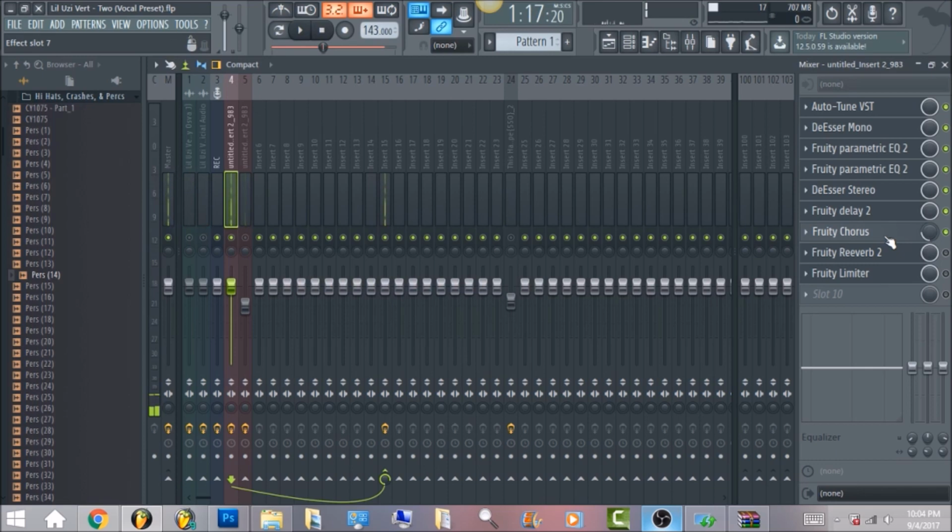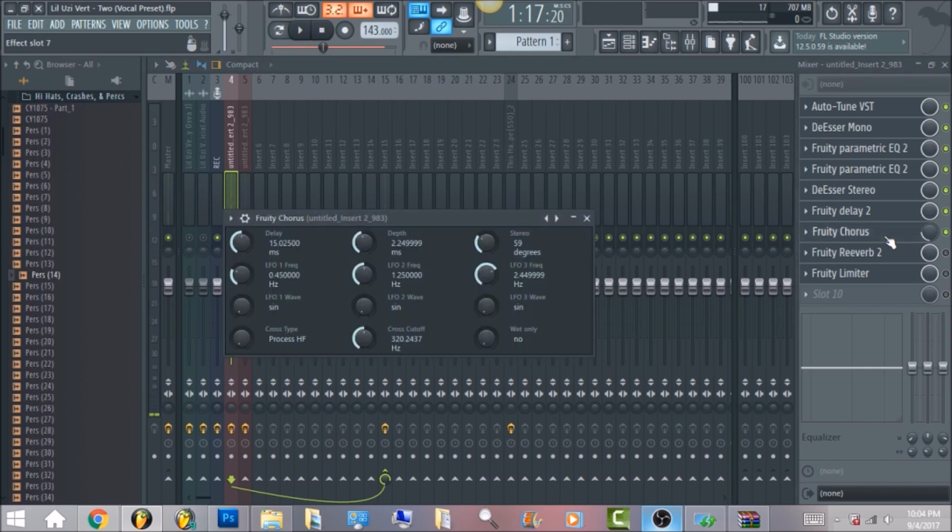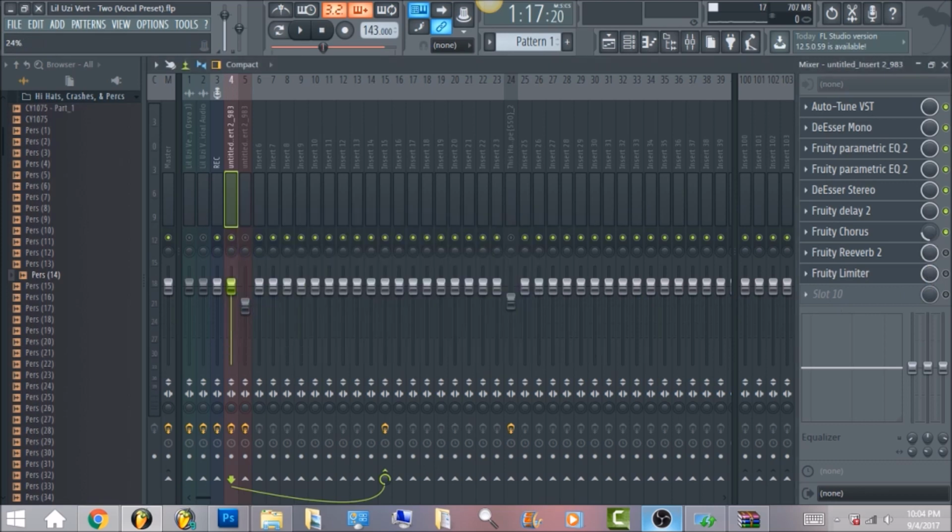Alright, so the next thing I have is a Fruity Chorus. I noticed in the song his vocals sounded a little bit wide. So what I did, I put the Fruity Chorus in here. And these are the settings. You can pause the screen. But I'm pretty sure whenever you do load in Fruity Chorus, it'll be the same exact settings. I didn't mess with these knobs. The only thing I did is that I turned this down to 24% or 25%. And this is what it's gonna sound like.